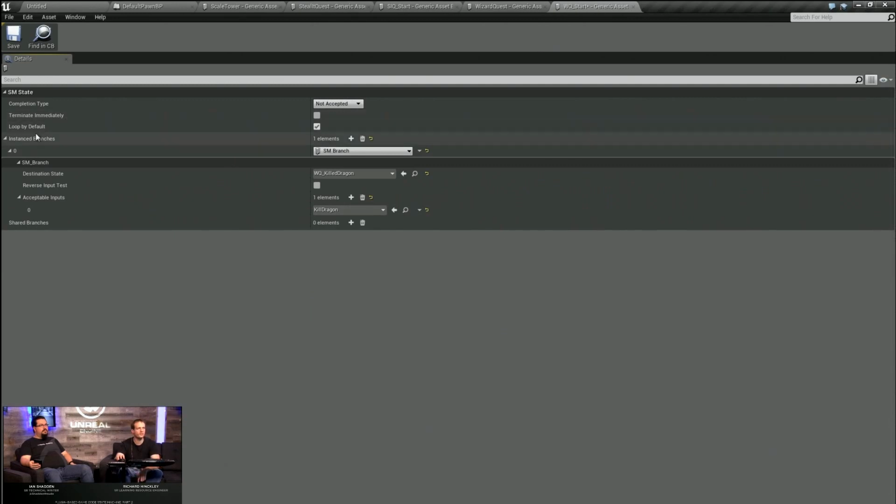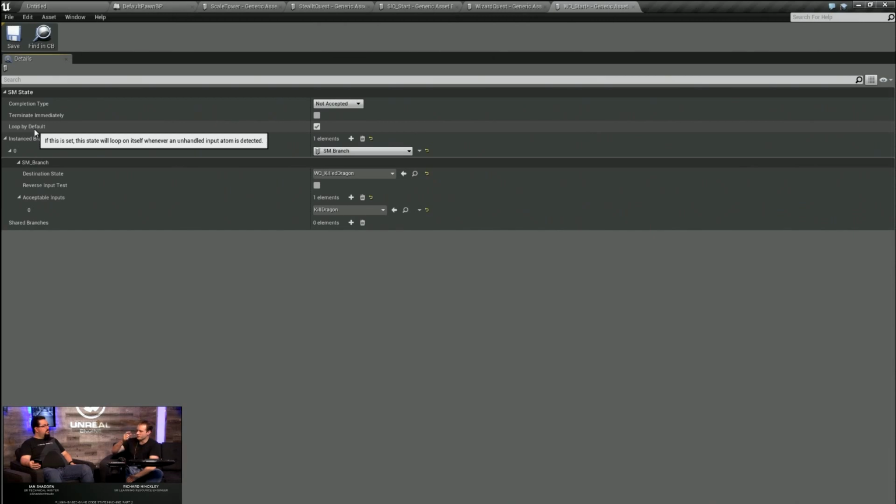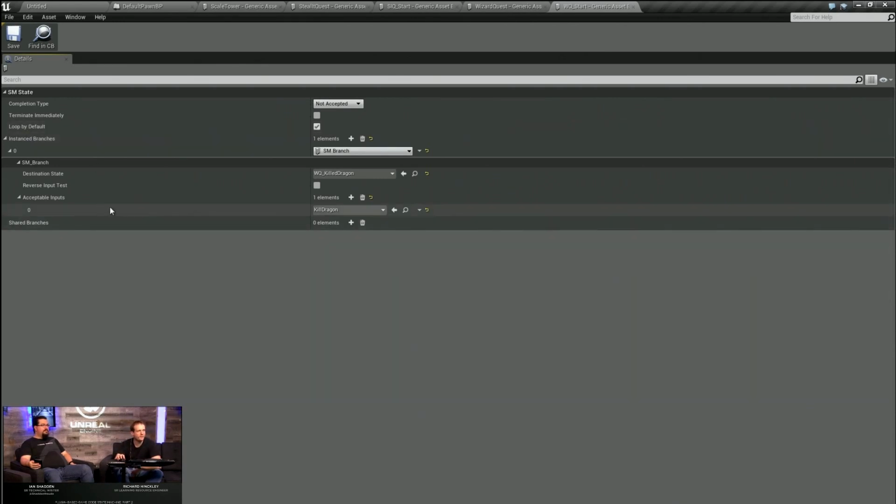And remember, we have this loop by default thing that is just always on. So anytime it hits an input that doesn't match anything in the list, it just eats that input, goes to the next one, and just repeats the current stage. So that's saving us a lot of boring self-looping connections that are implicitly there in the mathematical, computer science theory model of the state machine, but that we don't feel like making and wasting memory and disk space and processing time. Just a catch-all loop. I'm really glad that I put this bool here because you can see how much of a pain this would be if every state I had to do this. All right, so there you go.